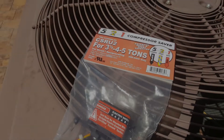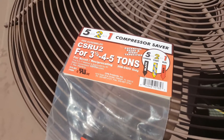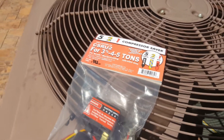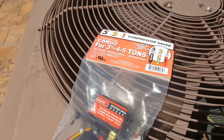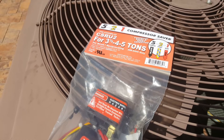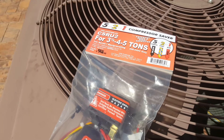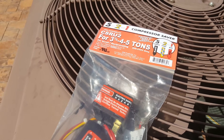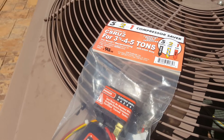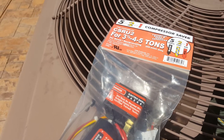In this video I'm going to show you why and how I'm going to install the 521 capacitor saver. This is what you call a hard start capacitor. It causes an increase in phase angle of the AC current between the start and run winding, which helps create a greater starting torque needed to start the air compressor. That extra torque helps with compressor life based on what I've seen and read online.